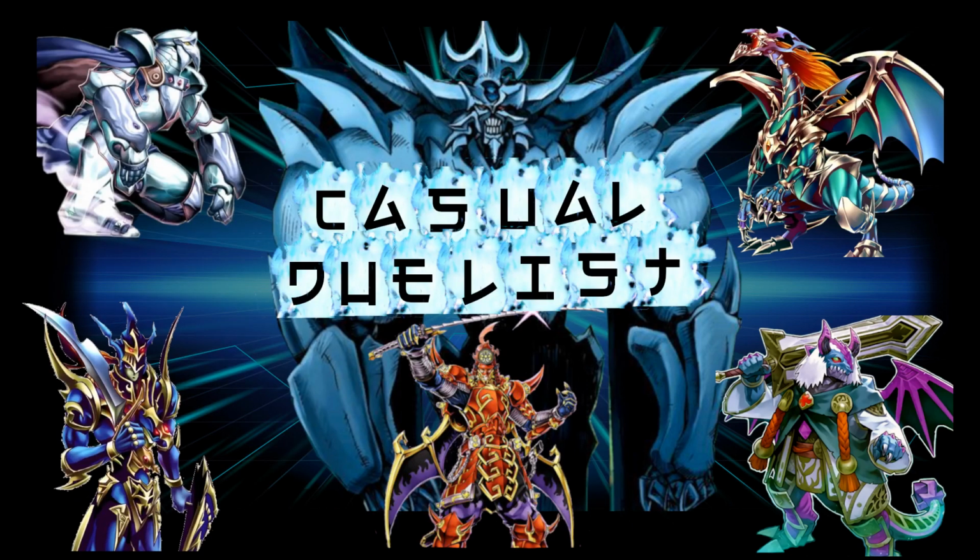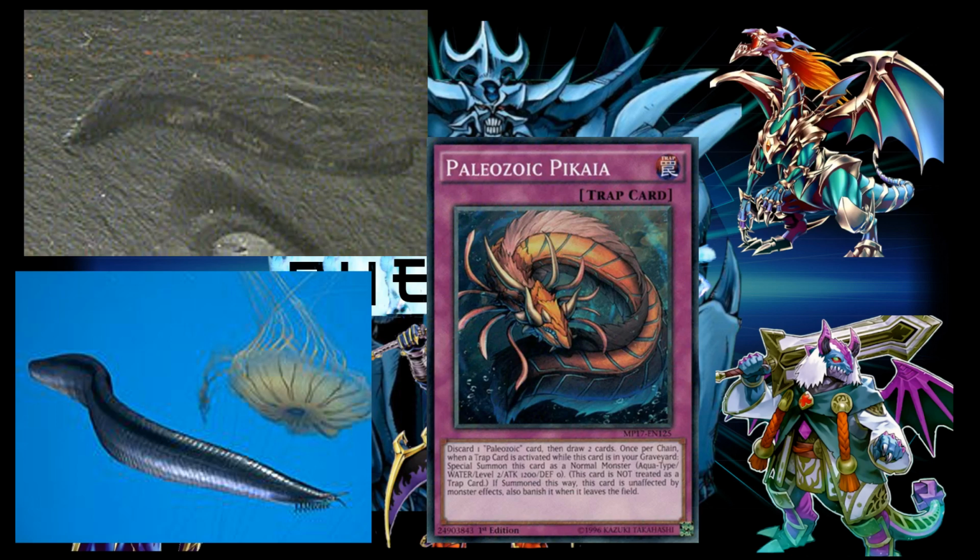Next up would be Pikaia. And Pikaia is always a really cool looking card. It sort of looks like a worm, sort of eel-like. But again, more anime, a little more fierce probably than what they were. But they were very eel-like. These guys would definitely swim that way.